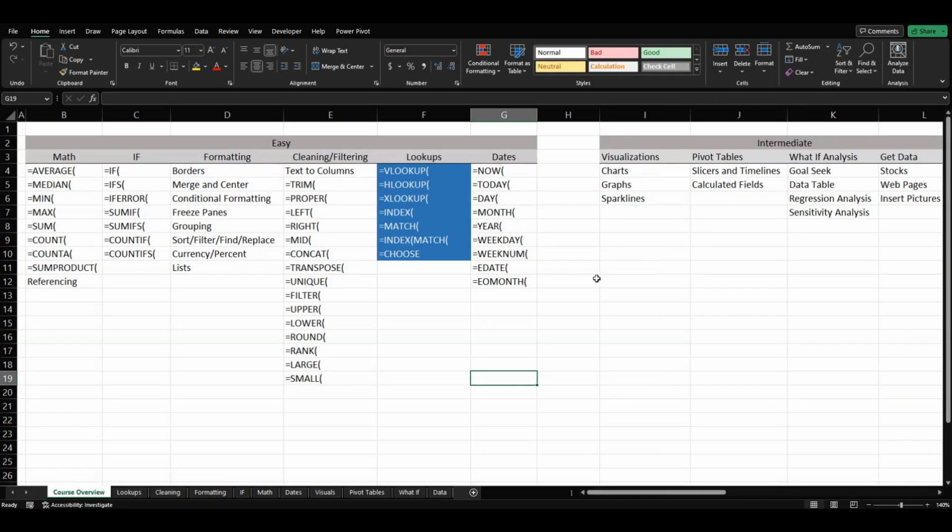Today we've got another episode of Becoming Dangerous in Excel, and we're looking at some lookup functions today. We have VLOOKUP, HLOOKUP, XLOOKUP, INDEX MATCH, and CHOOSE. As always, I have in the description and in the comment section the timestamps for each one of these topics. So if you know which topic you're interested in seeing, you could jump there and see exactly where in the video we talk about that topic.